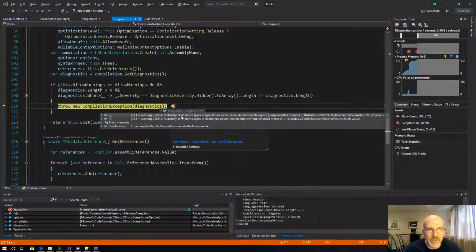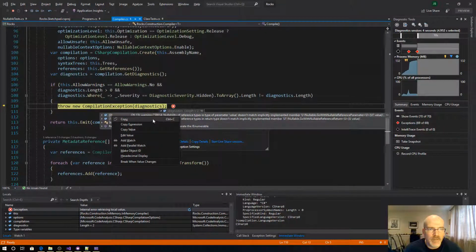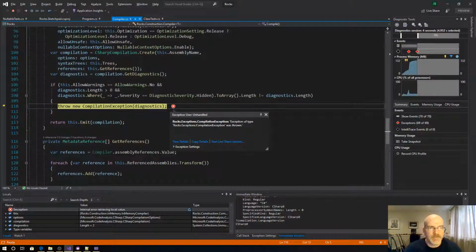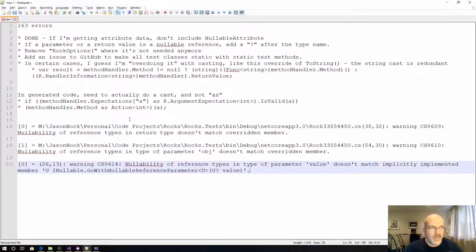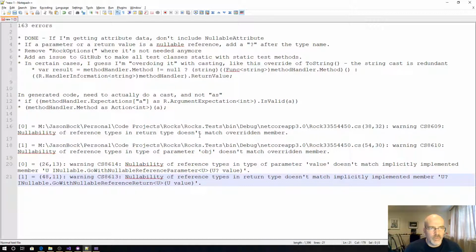Let me just copy these because I'm not reading these right. Okay, so these are slightly different. Remember, these are implicitly implemented members, so fine.